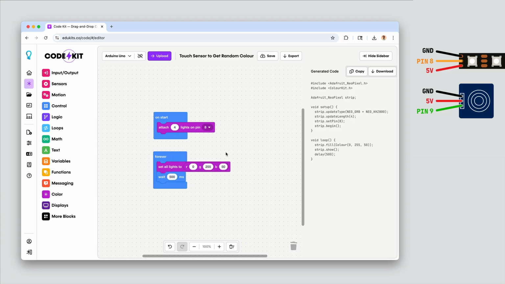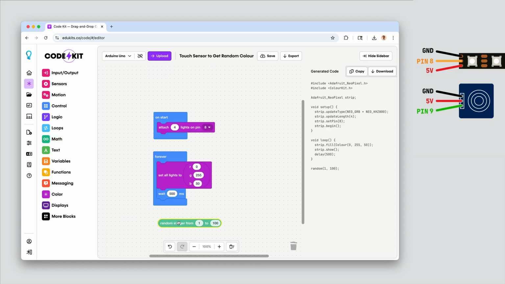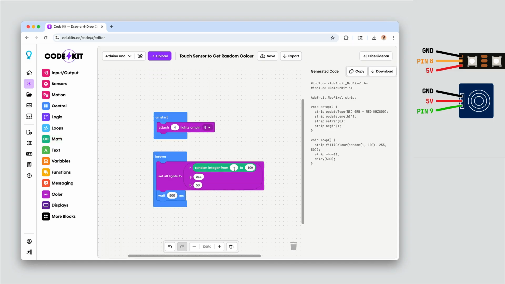So to create a random color, all we need to do is pick a random value for each one of these 3 values. And to make this a little easier to work with, I'm going to right click on the block and select external inputs, which is just going to put each of those on its own line. So under the mathematics section, we can find this block that is called random integer, and an integer is just a whole number. So we can select a random integer from 0 to 255, that's the range of our values that we can have for a specific channel, and then duplicate this twice so that now each of our red, green, and blue values are completely random.